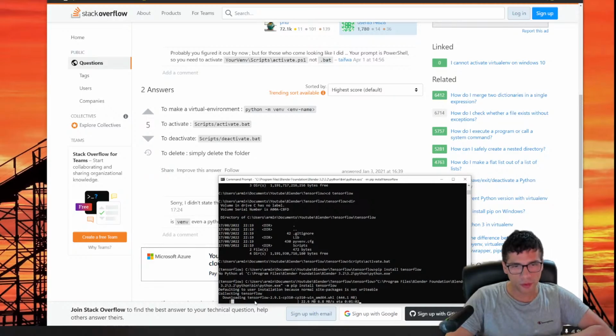I don't even care what version TensorFlow is. I just care that it works. One of the things that is tricky about TensorFlow is the version of Python. With a bit of luck, TensorFlow has a version compatible with 3.10, which is what Blender is using right now. Python moves very quickly, there are so many new versions coming up, and TensorFlow traditionally lags a bit behind in terms of support for Python versions. But okay, I think I found the way to get this working.